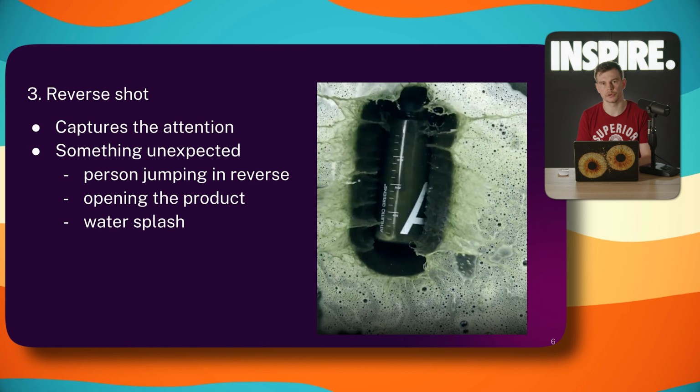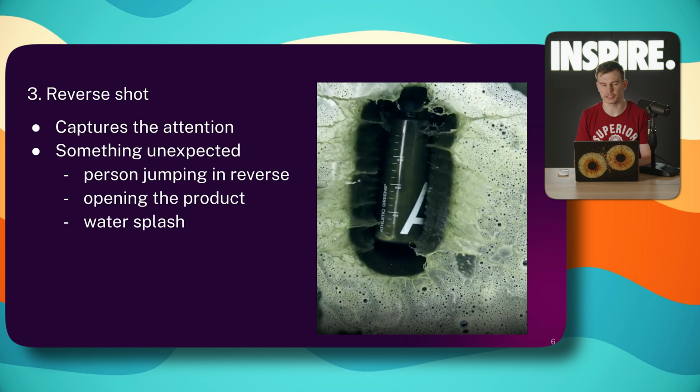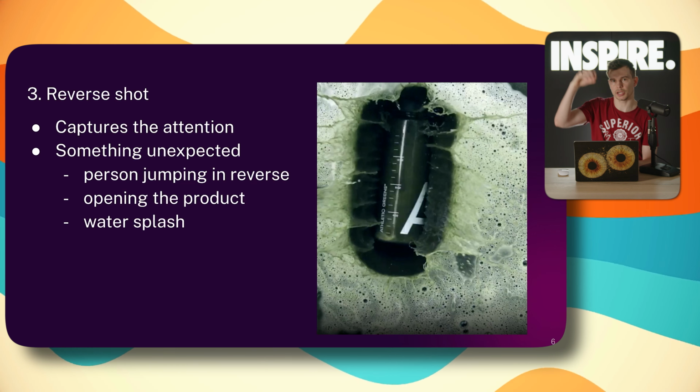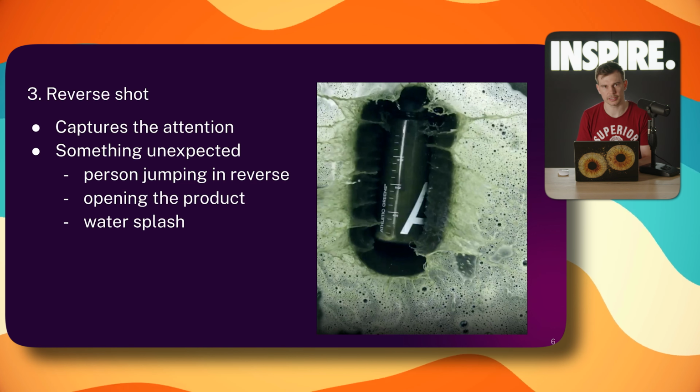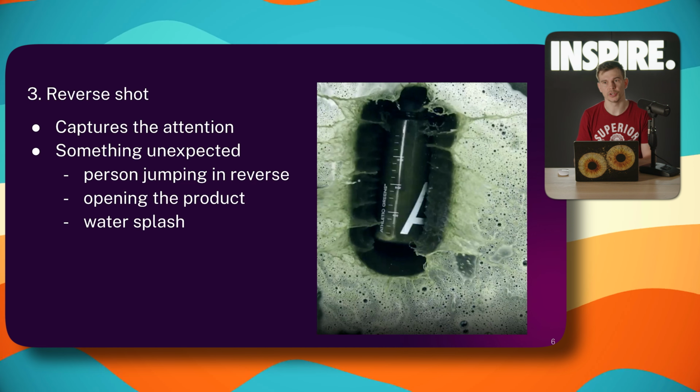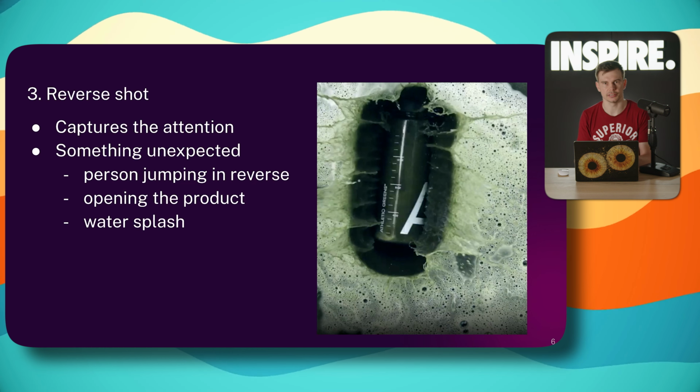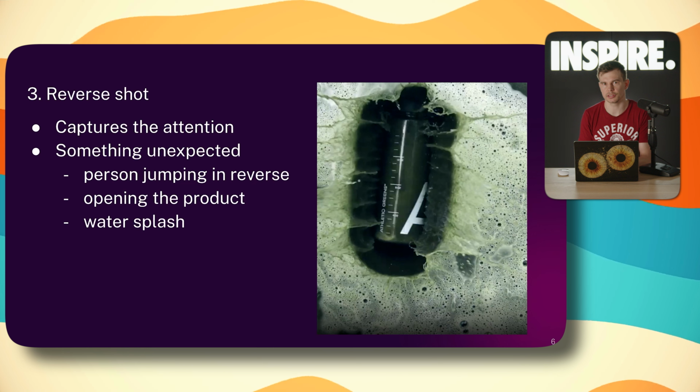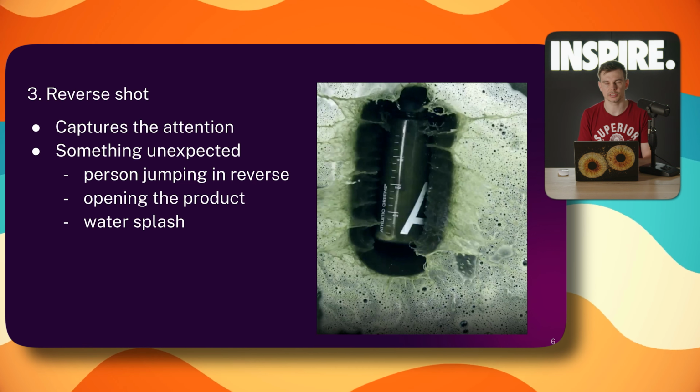Hook number 3 is a reverse shot. This is one ad from Athletic Greens. I saw a hook with the bottle coming out of the water. So this again gets the attention. Why does it get the attention? Because it's something unexpected. You don't see that often. It kind of defies the nature of physics. That's why it works well.